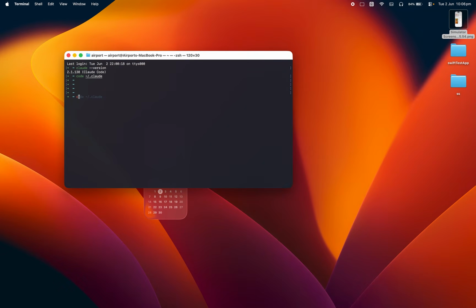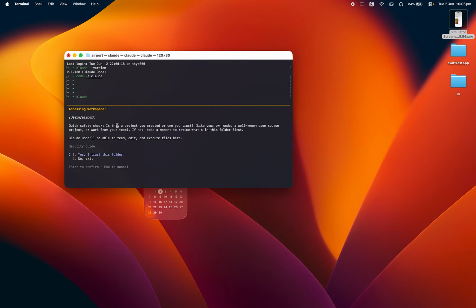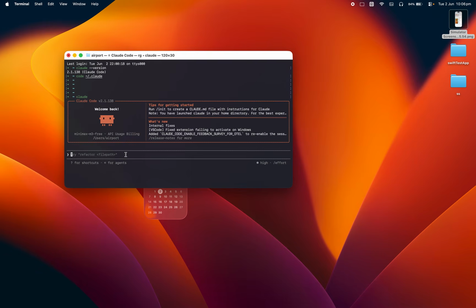Then in the terminal, type claude and press enter. If you are using it for the first time, then it will ask which theme you want to use. Use any theme that you are comfortable with. After that, it will detect the custom API key and ask, do you want to use it? It will recommend no, but select yes. After that, you are here, and select yes, I will trust it.